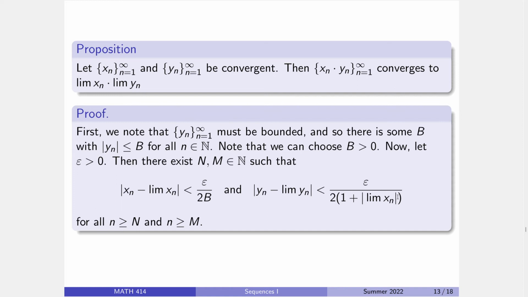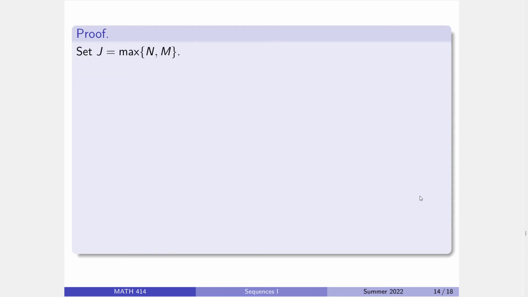But anyway, given an epsilon, we want to find our capital N. We're using the convergence of these to produce an N and M, so we're going to take the max of those two. But what we need them to get less than are these things. Note, here's where we need B to be strictly positive in order for this to make sense. This here is always greater than or equal to 0, so if I add 1 to it, it's strictly positive. The epsilon over 2 is hopefully the least mysterious part of it. The B right now is, okay, why this? But now as we see, those are exactly what we need.